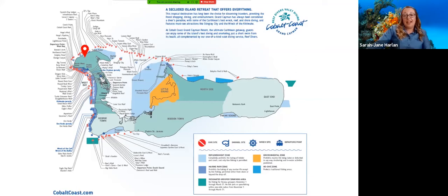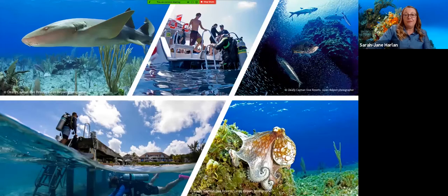She was originally sitting straight up, but after this storm passed, she began to list over to her port side, and now she sits at a 45-degree angle. She's still fully intact, though, and perfect for exploring because she sits in just 65 feet of water. So the Kittiwake is definitely a must-dive when you are on Grand Cayman. But some other dives you can see from these gorgeous pictures here. There's plenty for you to see and do when you're diving in the Cayman Islands.